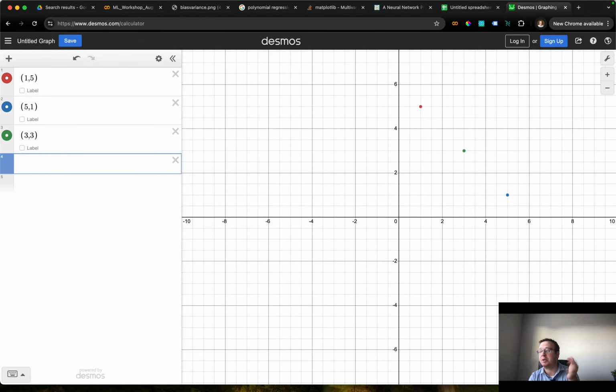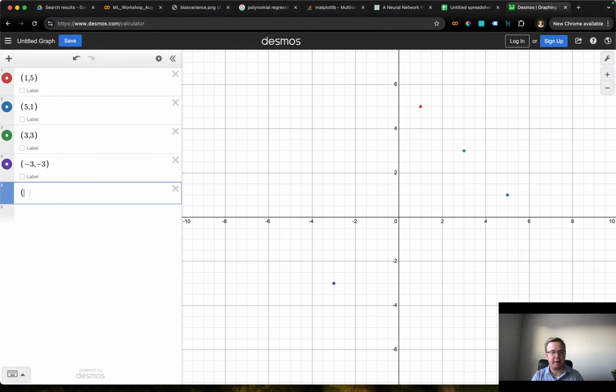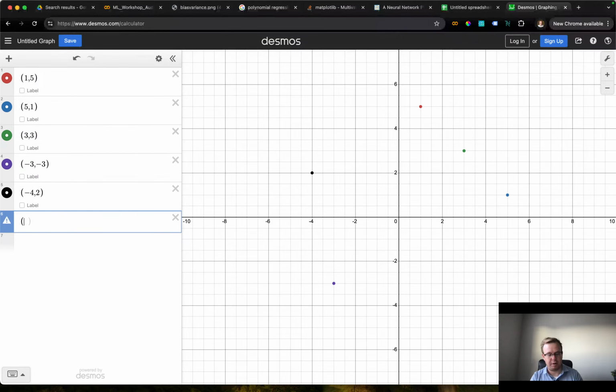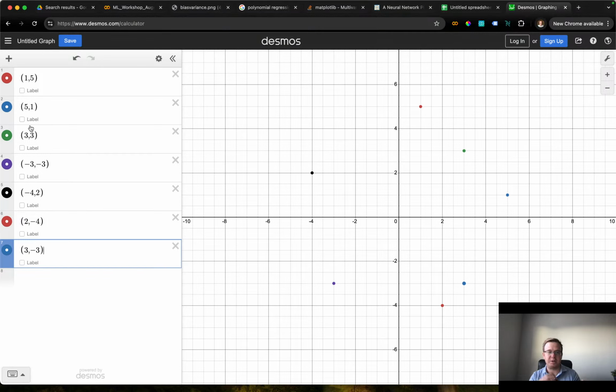Oh, I'm sorry, their absolute values have to add up to 6. Their absolute values. So I could get -3 and -3, because the absolute value of -3 is 3, absolute value of -3 is 3, add them together, I get 6, right? I could have -4 and 2. I could have 2, -4. I could have 3 and -3, right? Just the absolute value of the first and the second number added together have to be 6.